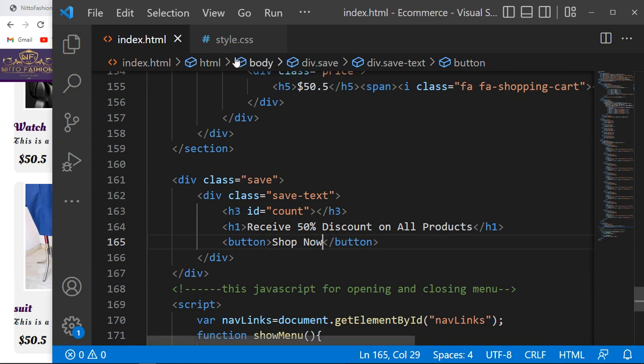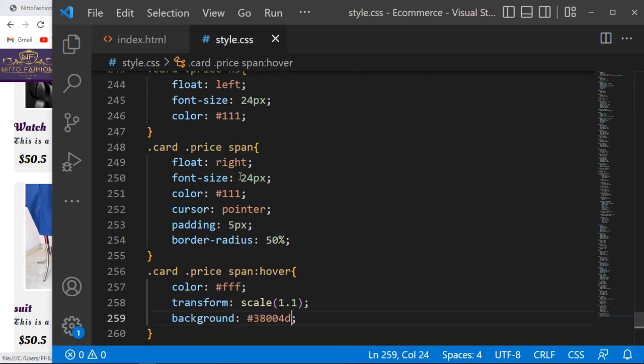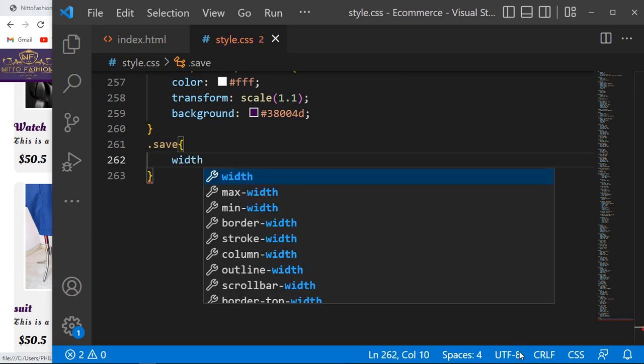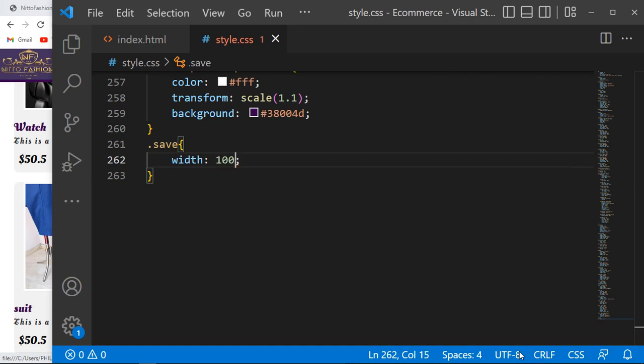Okay, to style it, you'll just need to start with the save. Okay, just below here, we need now to add this. Then we'll say that the width is 100%.